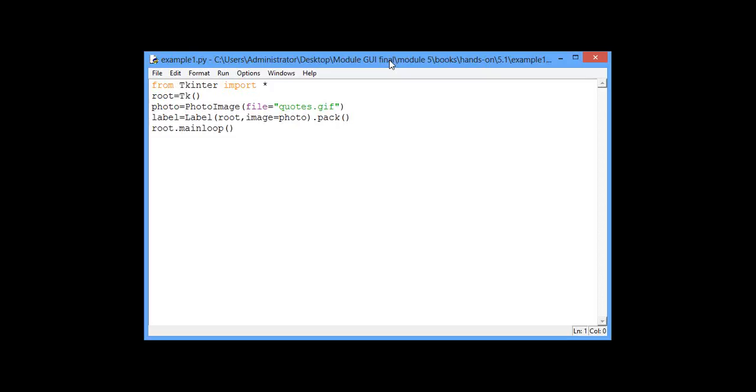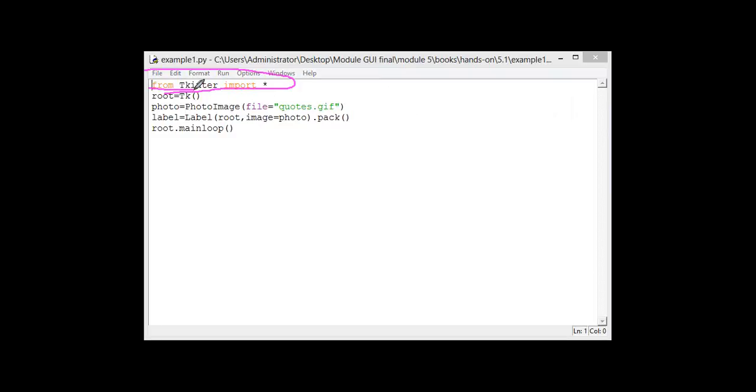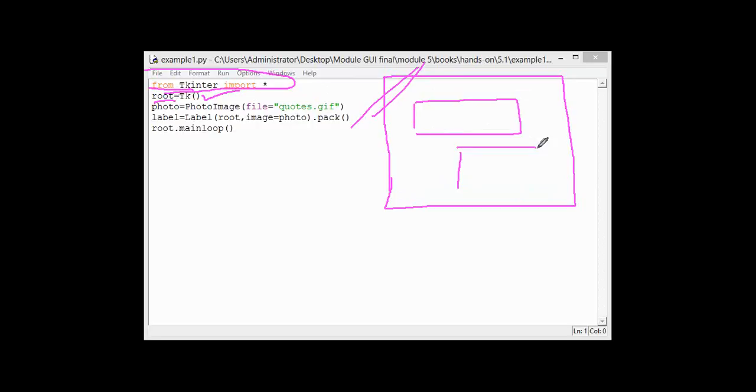Now have a simple look over here. That is the very basic example. Now the very first line is importing the tkinter. That is, from tkinter I'm importing all my functionalities. Now the next line is making the main window. Like in the steps I have declared, I have shown you the very first was to make the main window. With your main window Tk, we are making the window. So the root application, the application window name will be my root over here. So whatever widgets I want to present, I'll be referring to this root. Then only the following widgets will be presented on my window over here.